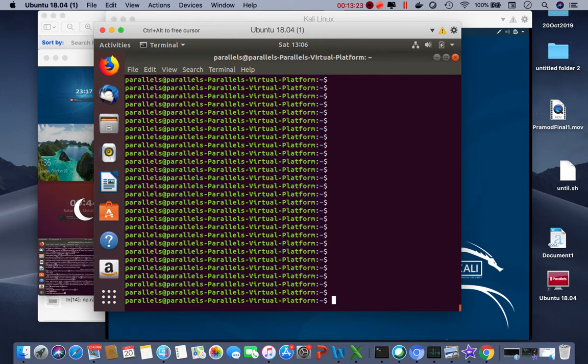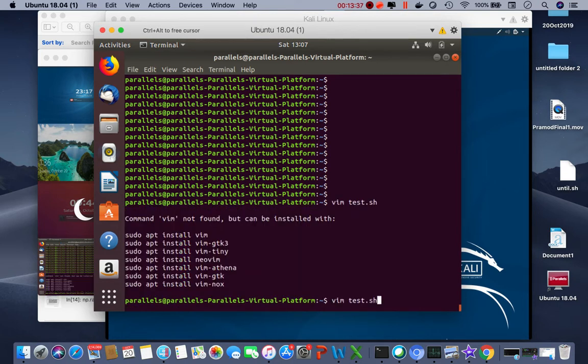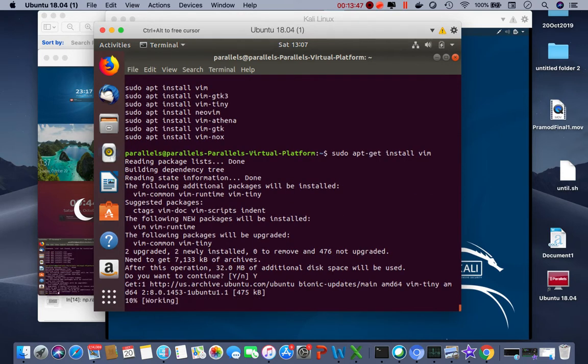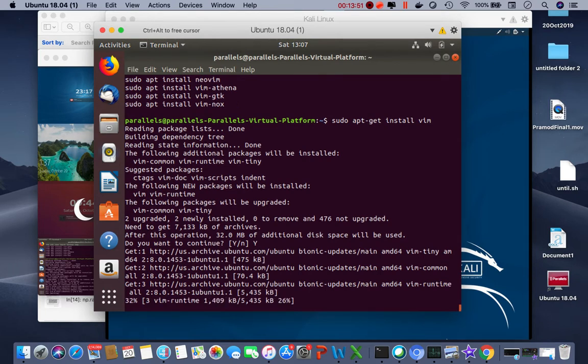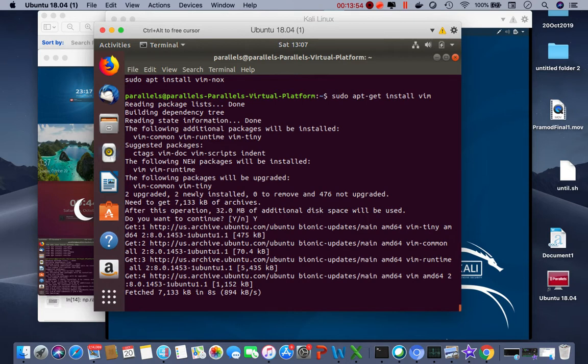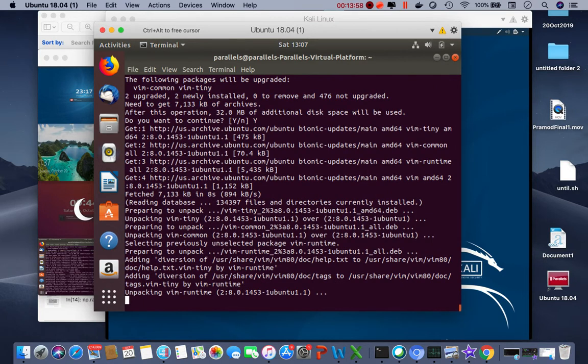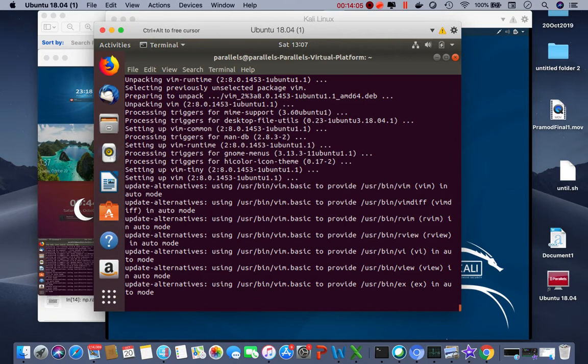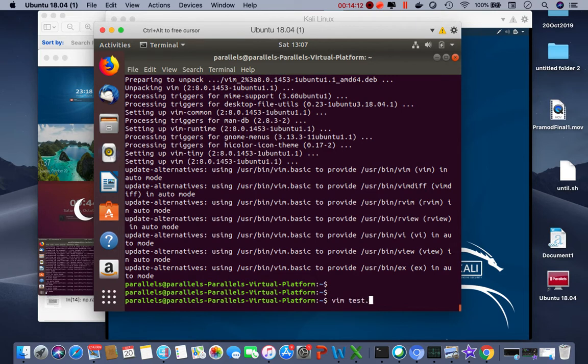So the next step is to open a file. I assume that you have the basics of opening a file and writing a normal shell script. So we give .sh so that we can identify that this is a shell script. Okay, vim is not there. Let's install that also. Okay, so it is installed. So let's start doing test.sh.